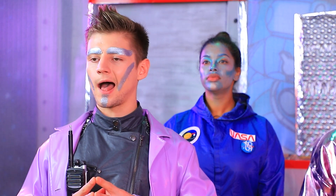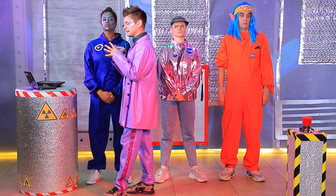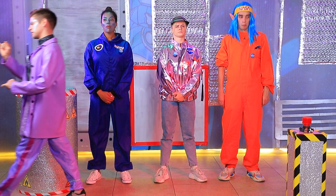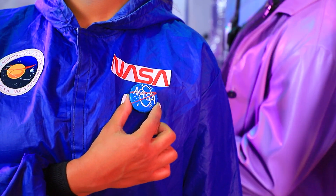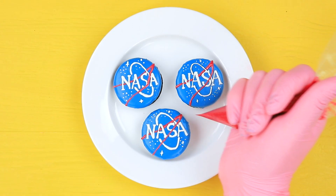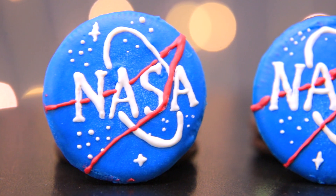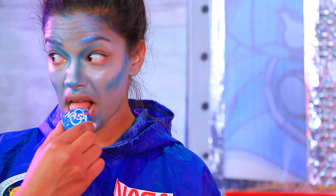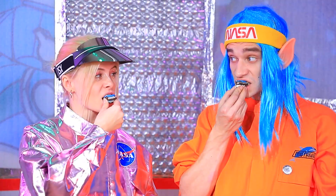Attention! Let's begin our briefing! Any candy is forbidden on board! Are you chewing something? No food! Any objections? No! It smells suspicious — there were clearly cookies here! I'm watching you! Melt and color chocolate glaze, coat an Oreo with the glaze, add a NASA logo with white glaze and red lines, and attach the cookie to a pin back using chocolate glaze. The briefing is over! You can go! Phew! Cookie pins are a brilliant idea — and a very yummy one!